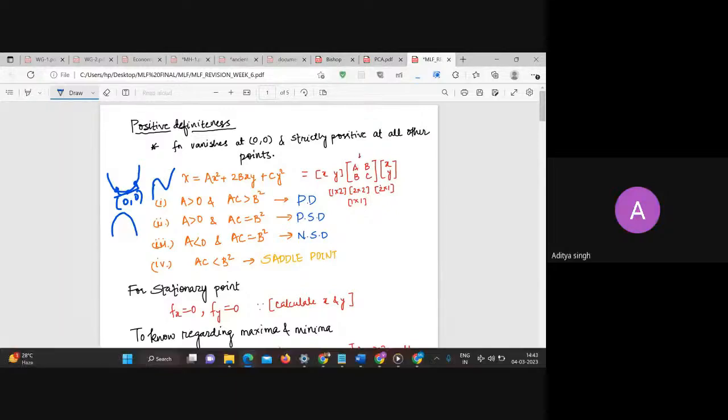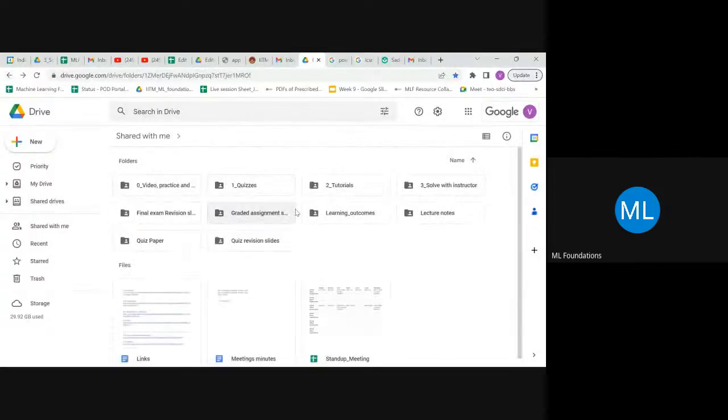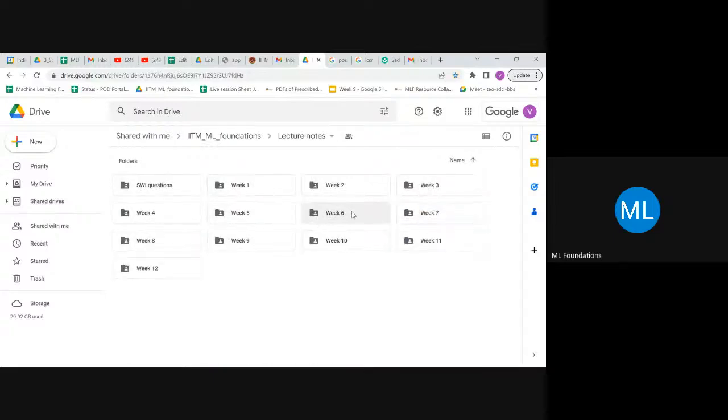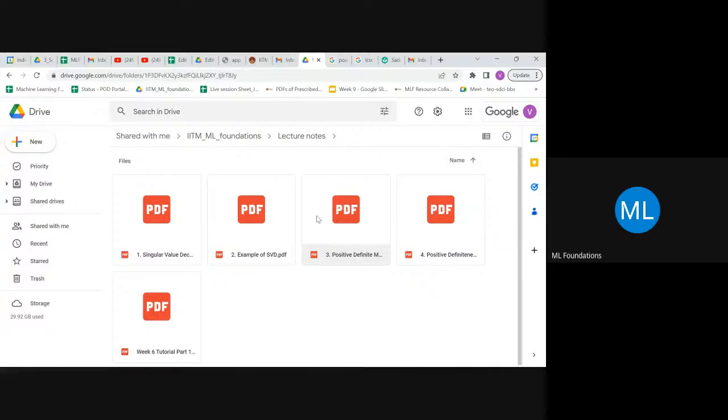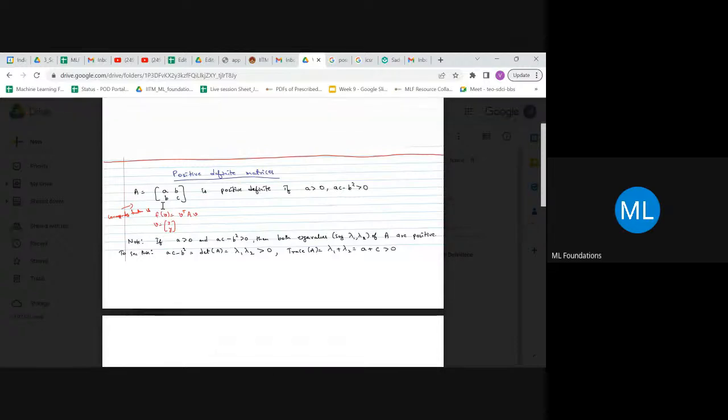Yes, sir. So in the lecture, sir has started with this one. You have been given a matrix. I'll tell you how to get the matrix out of the equation that has been given. Mostly you'll be given a function or a matrix, and out of that you need to say how that function or matrix behaves: whether it behaves like a positive definite or negative definite matrix or function, or maybe some others like indefinite, or other matrices that we'll see in the later portion.